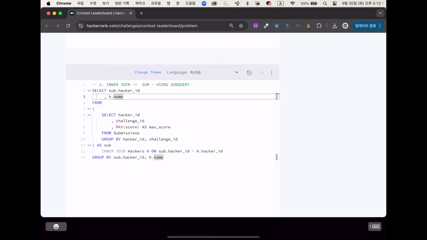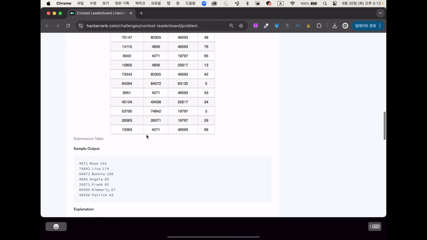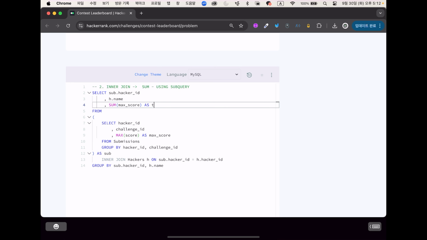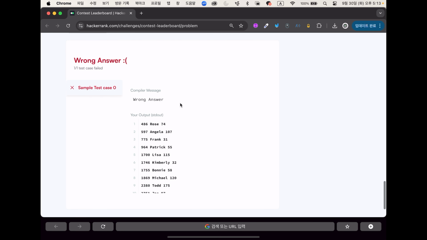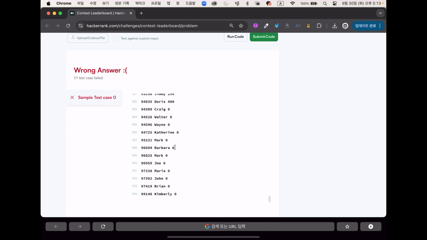I'm going to use the score, maybe the max score, and call this total score. So let me check. This is the whole total score, but be careful, we have to exclude the total score of 0.